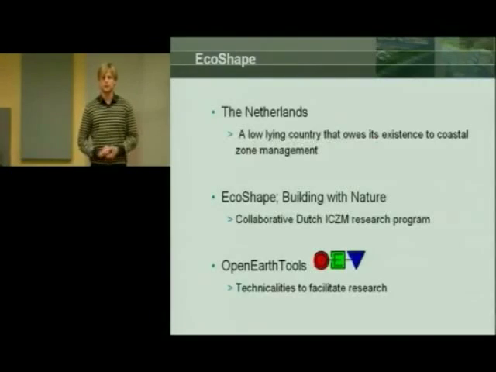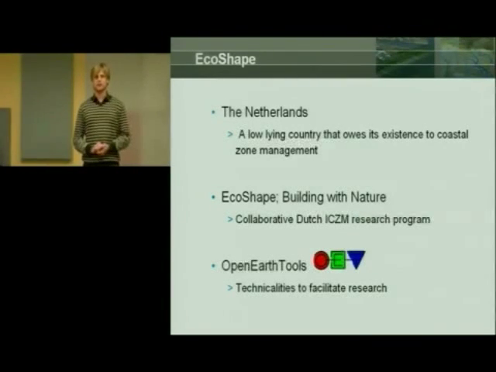Now, this is going to be about data from the Netherlands. That's where I'm from. The Netherlands is a low-lying country, and we basically owe our existence to coastal zone management. If we wouldn't have managed our coastal zone, the sea would have taken out at least half of the country. So that's why in the Netherlands, coastal protection is very important.